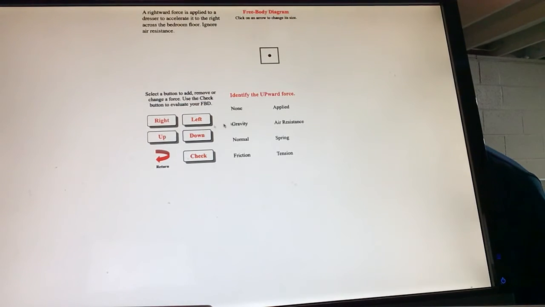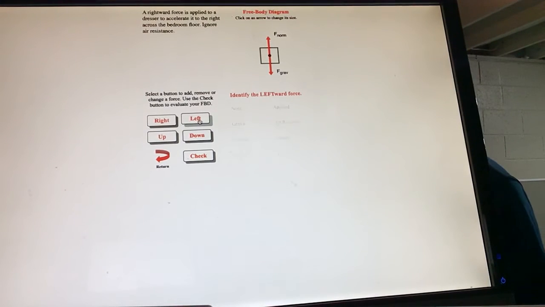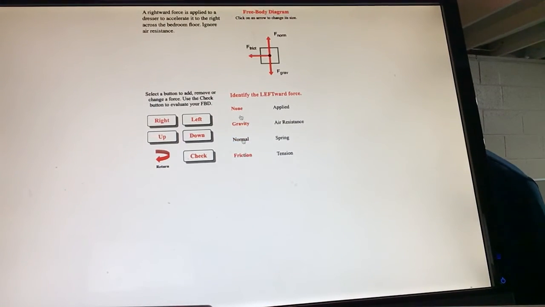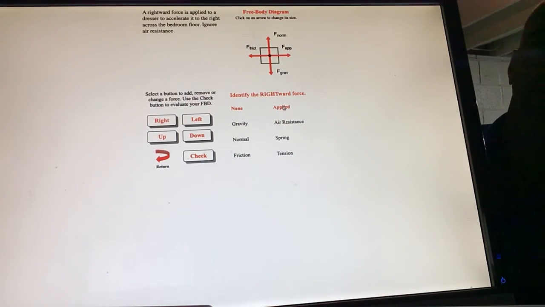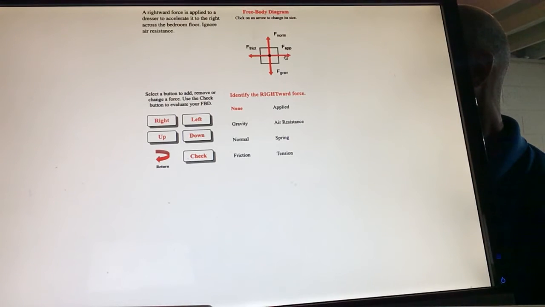So if you want an up arrow, let's say it's a normal force. Up arrow, normal force; gravity, down arrow. Again, you can adjust these vectors, each one up or down, if it's speeding up or slowing down. If it's at a constant speed, they would be the same. Let's say the left arrow is going to be friction. So there's your frictional arrow, more or less friction. To the right, let's say you've got an applied force. So we're going to put applied force here, and you can adjust the applied force.